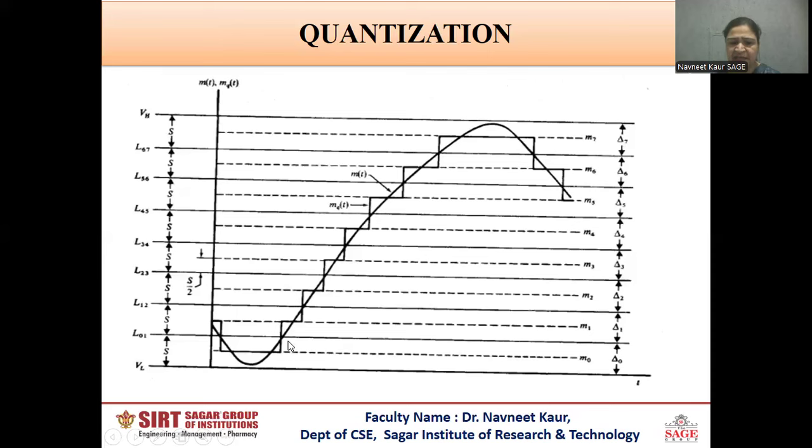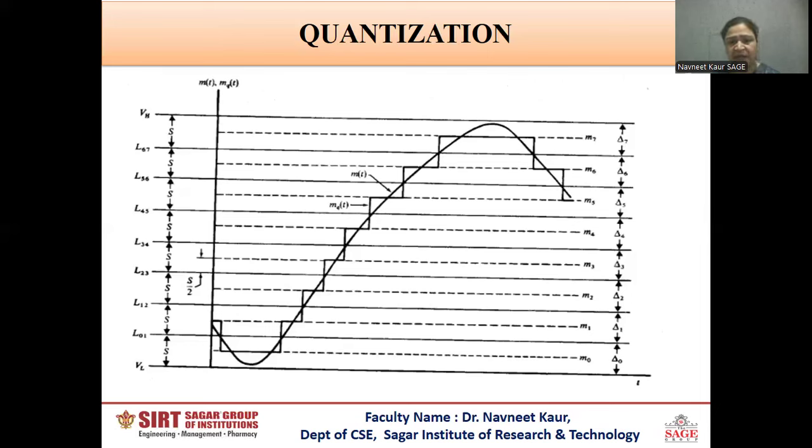Now, here we can see that this signal, which is in the form of steps, is known as quantized signal. Now, by using quantization, instead of having multiple amplitude values, we can say that we will have the value of the sample either at M0, M1, M2, M3, M4, M5, M6, or M7. That means any sample will have value among all these 8 values. That means instead of having infinite values, we will have only 8 values of any sample. That means we have quantized our signal and we have approximated any sample to the nearest level, which is your quantized level.